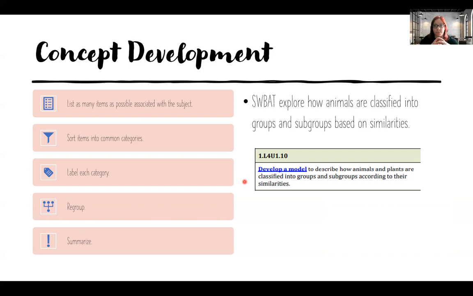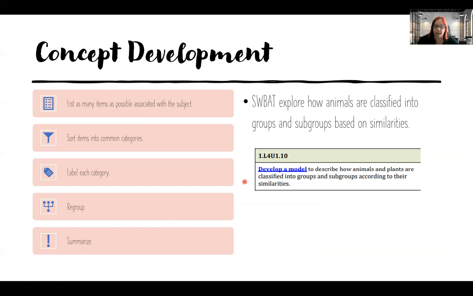And how does this support our diverse learners? Once again, we are finding patterns within a concept. We're finding commonalities, similarities, and the sorting requires students to be doing that critical thinking rather than you saying, students, there are different types of animals. We have mammals, we have reptiles, we have cold-blooded, we have warm-blooded, anything like that. Instead of you just giving them information, they're exploring that on their own and they're going, wait a minute, all these animals have fur. And you could say, oh, all these animals have scales. And you could talk about, oh, what do we call those categories?